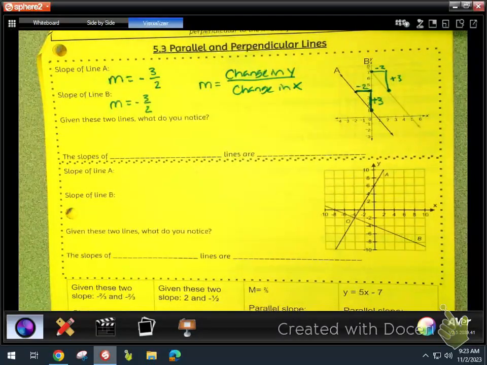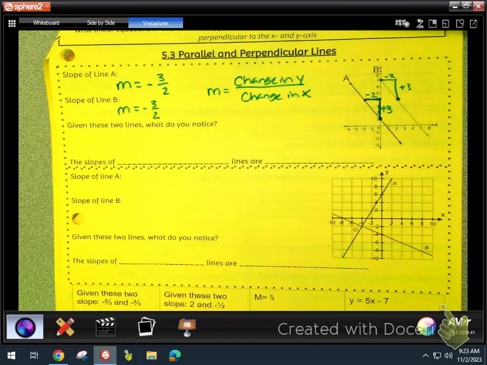We have a saying, rise over run. Y'all heard that before? Yes. Hopefully you have, but that's what this is. The change in y is the rise, and the change in x is the run. So it's rise over run. So if that helps you, use it. If it doesn't, use change in y over change in x. That's great. Or the formula. You've got all these options, all these different tools. You pick how you want to use it.